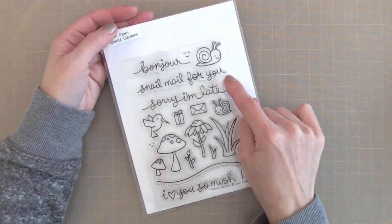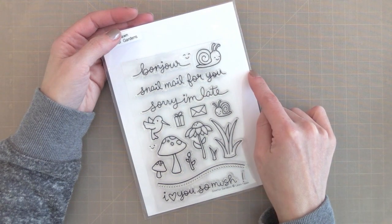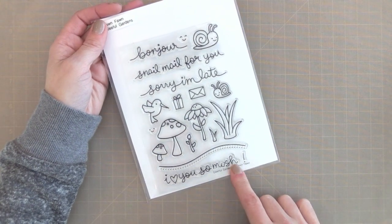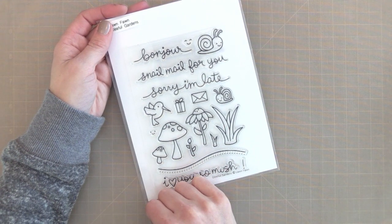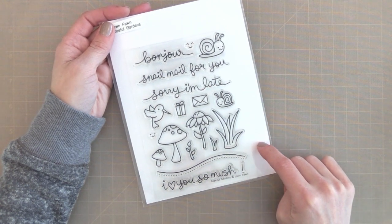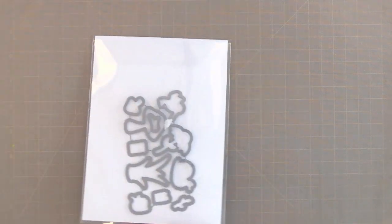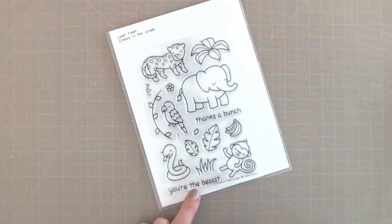There's the "I love you so much" greeting on the bottom that you can use with the mushroom images and put a little smiley face on the mushroom if you want to. I really like that envelope image that you see right in the center of the stamp set. That's fun to team up with all the other little critter images. Also, I really like the sentiment that says "Sorry I'm late," because I am notorious for missing birthdays. So I could team that sentiment up with any stamp sets that I already have and put maybe a happy birthday with it. This is one of those stamp sets where you could just stamp a whole border of it, take it with you to a basketball game or baseball practice along with some markers and color it in. Just fun to color.